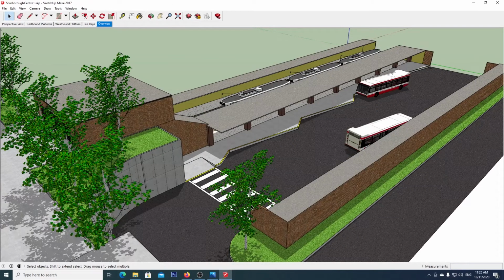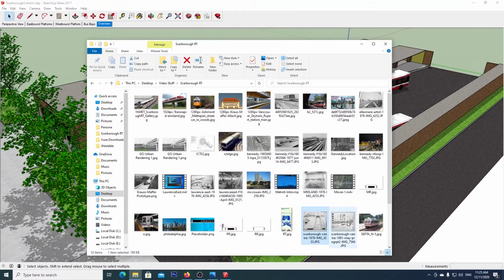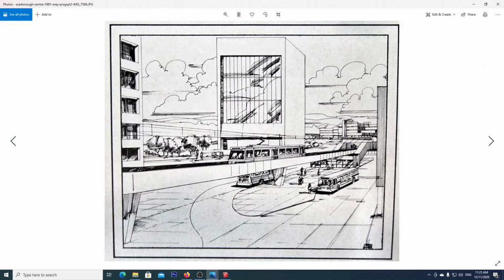So anyways, that's just a little video I did. Actually, no, before I go, there was one more set of drawings for the streetcars. I didn't make a model of these, but you can see at some point they switched from the street level design to an elevated design. You'd have the streetcars running on an elevated viaduct.